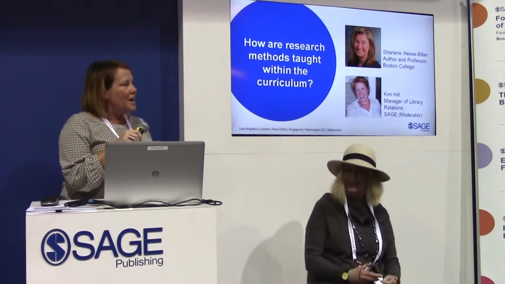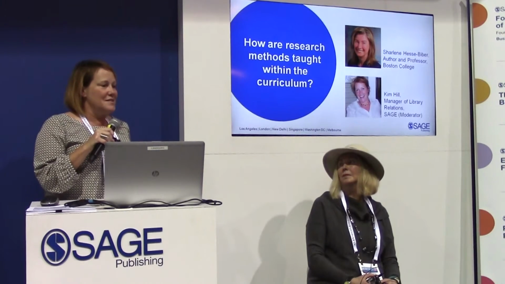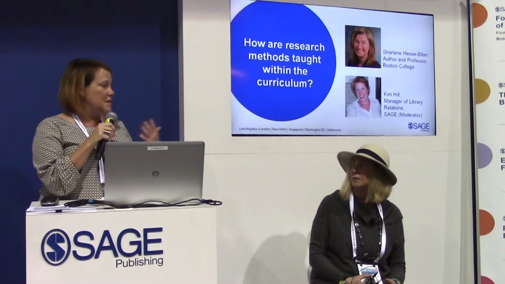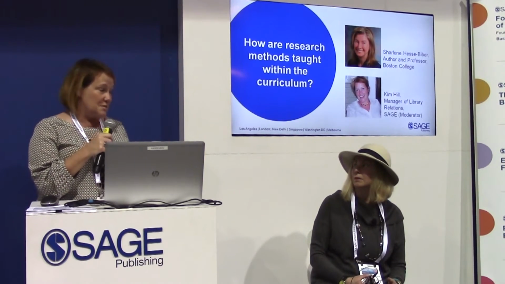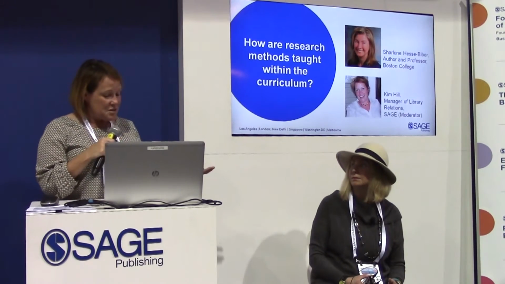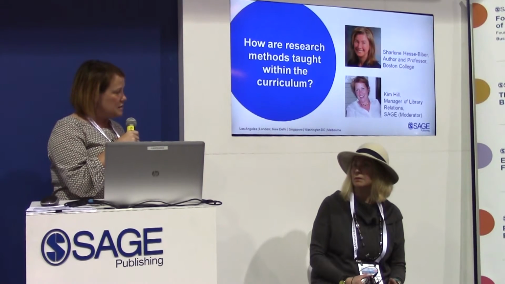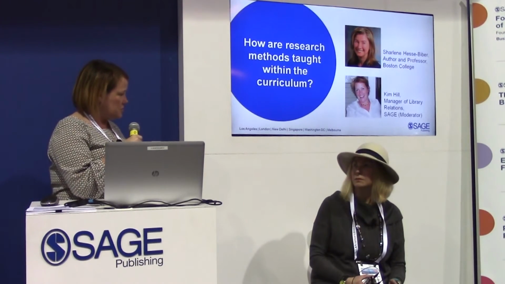So I think as librarians, a lot of us have degrees in maybe history and English and didn't necessarily do a lot of social sciences research when we were undergrads. So the idea of what students use with research in class when they use research methods may be a little bit vague to us, and so Sharlene's going to teach us about that. So can you kind of start off with just telling us how you teach research methods in your classroom and what you use with the research projects with your students?